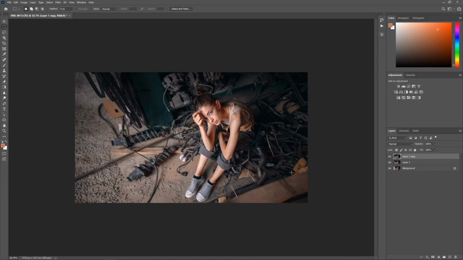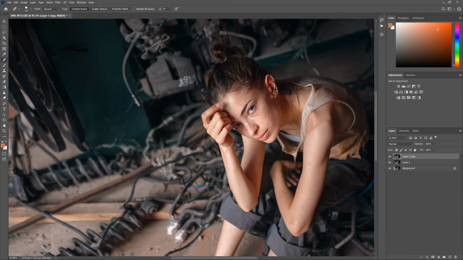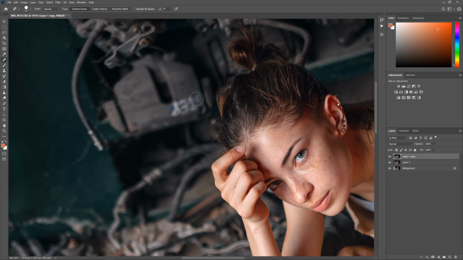Next step, which is not available in Lightroom, is deleting garbage and unnecessary items from the shot. So, what do I mean by that? If there are some items which strike your eye and there are quite few of them in the shot and you need to remove them quickly, and if they are somewhere in the foreground or background in this case, I feel free to use different automatic or semi-automatic tools such as healing brushes, patches, spot brushes, and others, so I don't feel guilty to remove some unnecessary sign or litter from the background like this.